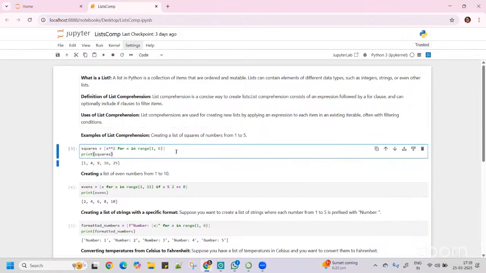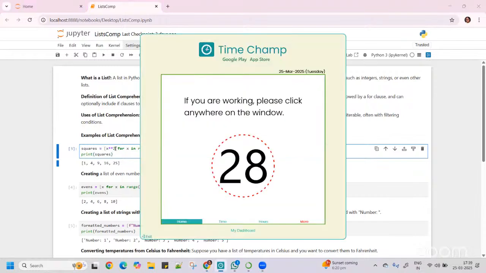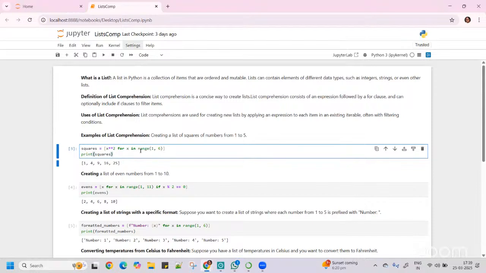Creating a list of squares of numbers from 1 to 5: square = x ** 2 for x in range(1, 6). Here range(1, 6) generates numbers from 1 to 5, inclusive of 1 and exclusive of 6, so it will produce 1, 2, 3, 4, 5.